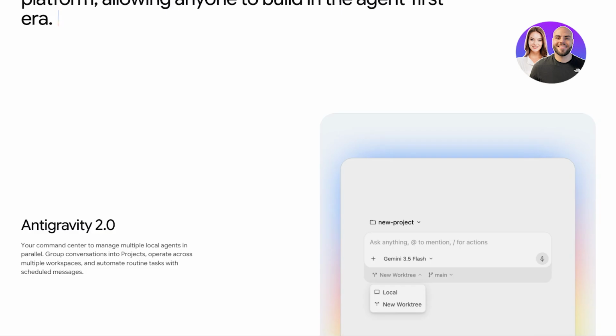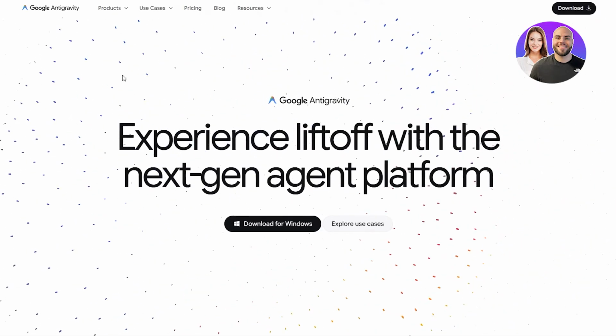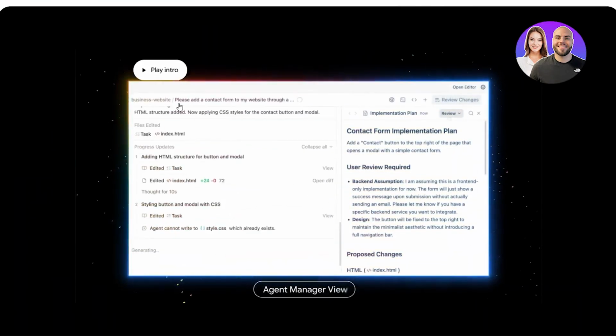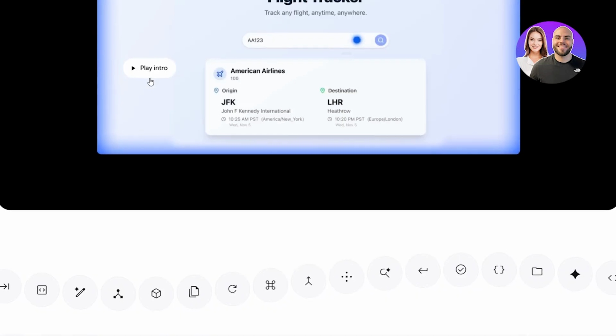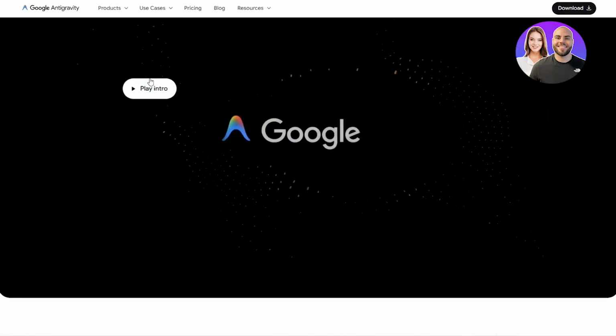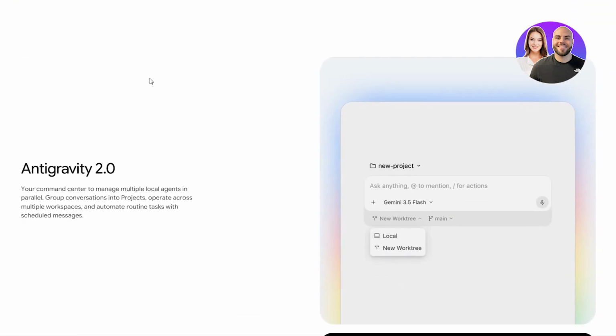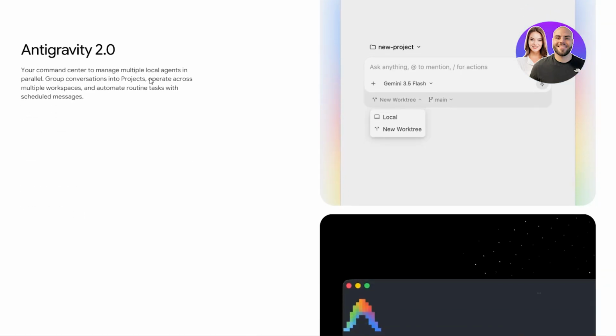Now, moving over to Google Antigravity 2.0, it operates quite differently. It's Google's AI development environment, built around Gemini Ultra and integrated into Google's developer ecosystem. It provides AI assistance within a structured interface, helping you generate, review, and refine your code with particular strength in Google Cloud integrations, Google APIs, and Google's broader developer stack.